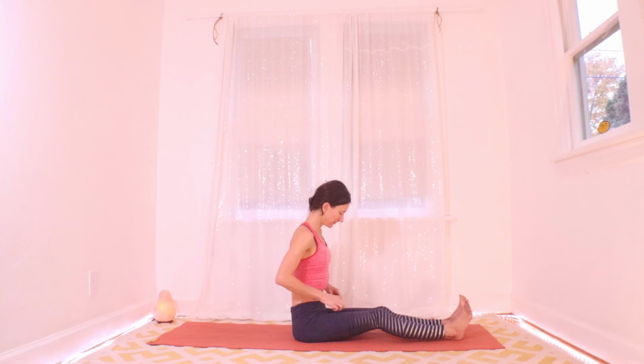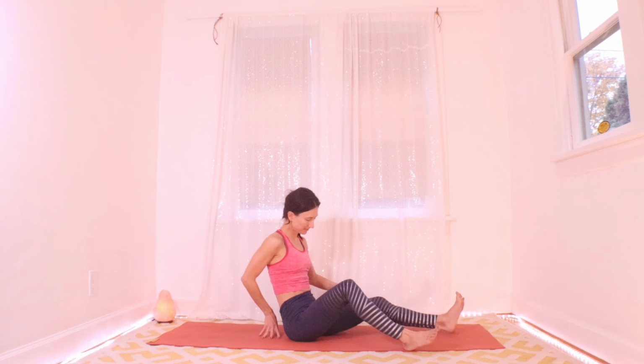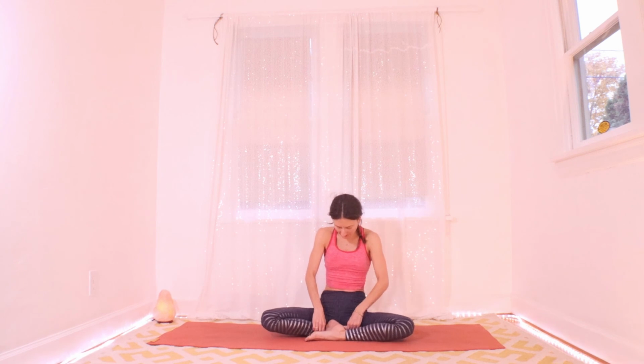Excellent work, yogis. Okay, find your favorite cross-leg posture, just whatever it is, okay? Crisscross applesauce works, okay? A half lotus works. You can tuck one foot in by your hip crease. Let the knee just fall on the bottom foot. Whatever makes sense for you. I like to tuck one foot in by my hips and then pull the other foot in really close. Feels nice with the hips open like that. So close your eyes. Nice and tall.